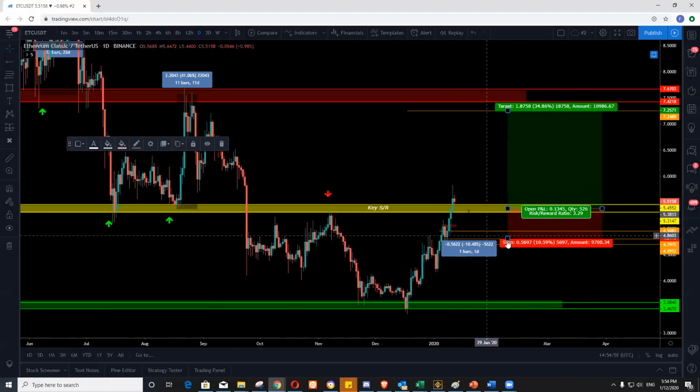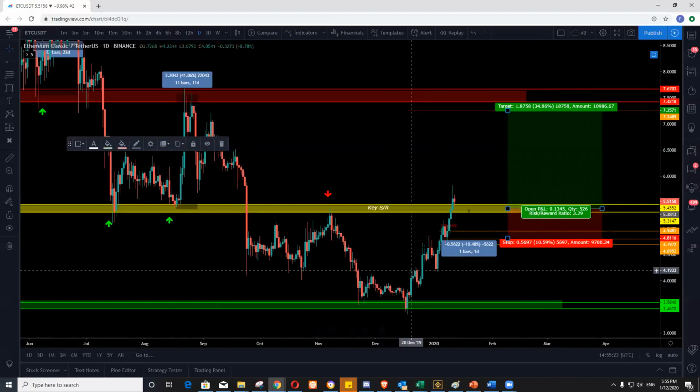Now let's say it went down, you lost 10%. You don't lose 10% of your total cap. You will use a proper position size. Some people would like to risk 1%. Some people would like to risk 2%. Some people would like to risk 3% of their cap in each trade. So you need to calculate this to calculate your exact position size. YouTube is full of videos on how to calculate the position size.